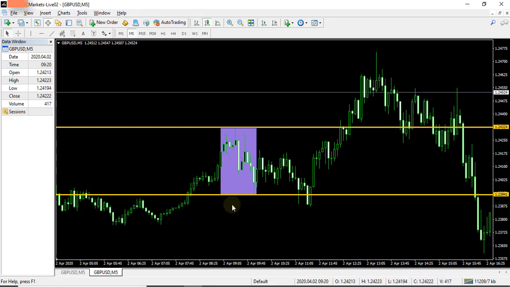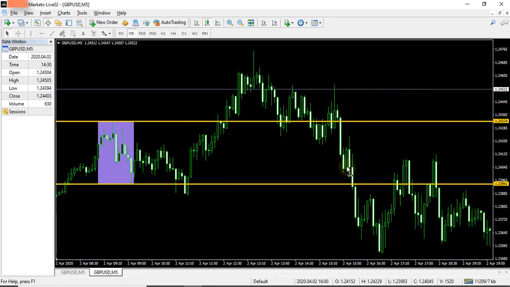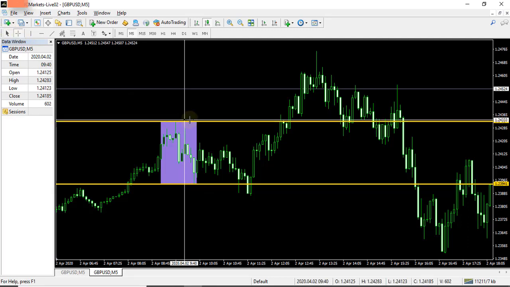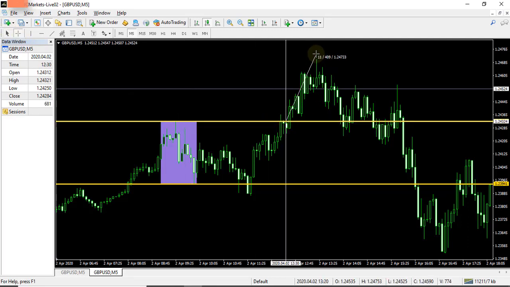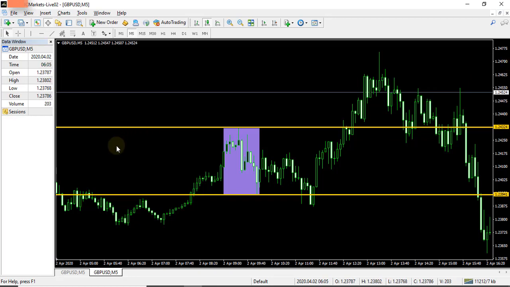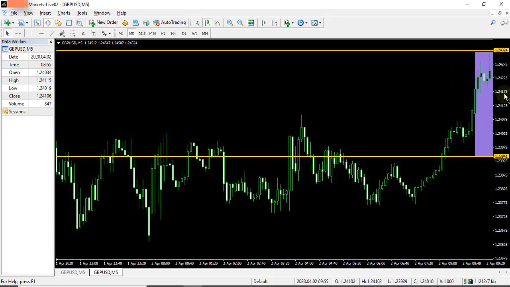Then the other thing is, let's assume that sometimes you didn't hit your take profit target. Let's say you've gone in here and you didn't hit your take profit target. Let's measure here. So here is 37 pips. And let's see what our 37 pips is. Okay, we did hit our take profit target there. Let's find another example. This one is a positive one. Let's find another example that may be negative.